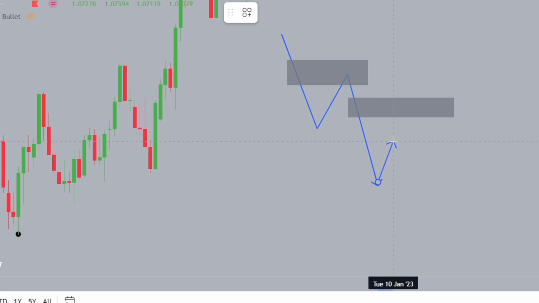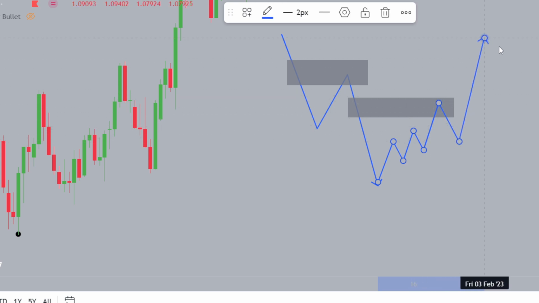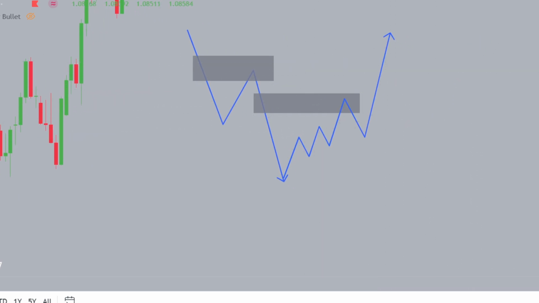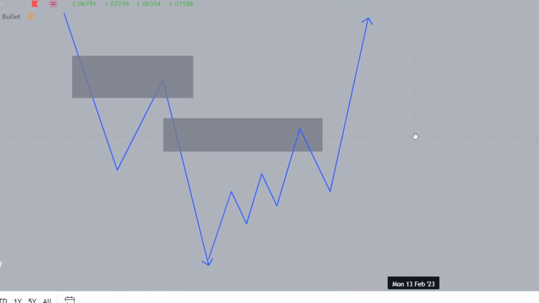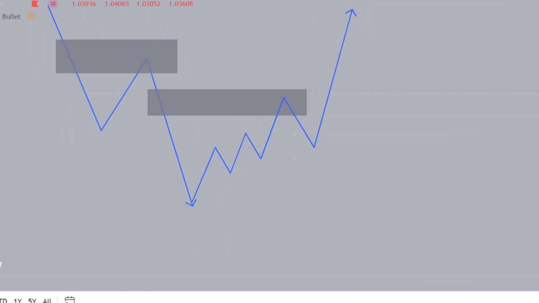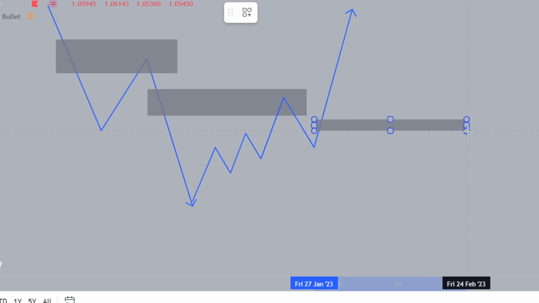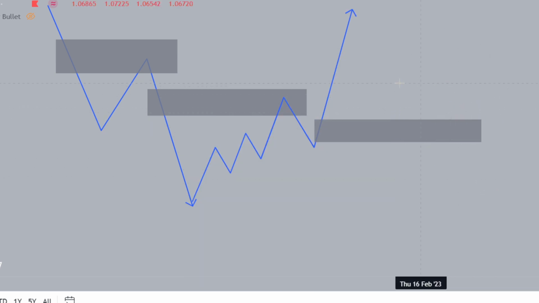We see price head up to the zone. We want to see price come into the zone, not break it, come into the zone, react off, give a reaction, and fail. So what this represents is an interaction between buyers and sellers, right? So we understand sellers are trying to push that price down, but buyers have ultimately taken over. So what we see here is a very clear supply to demand flip zone. And now this becomes our demand zone.